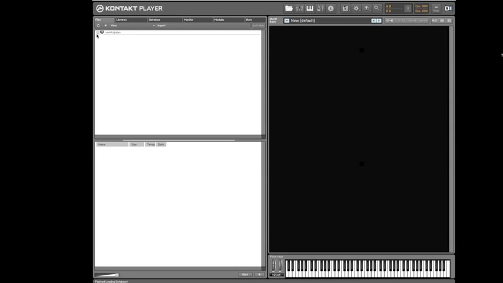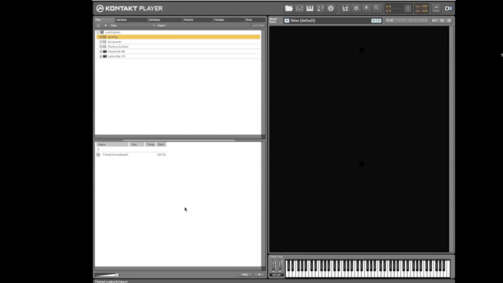The first thing you want to do is click on Workspace. That's going to bring up everything that's on the computer, everything that's on the desktop, all the files and everything. On my desktop, I have a file here, the Triton Extreme Bank A. Now, there's a couple different ways to access this to get the sounds into Kontakt. I can double click the desktop and you can see it loaded this down here, the Triton Extreme Bank A.